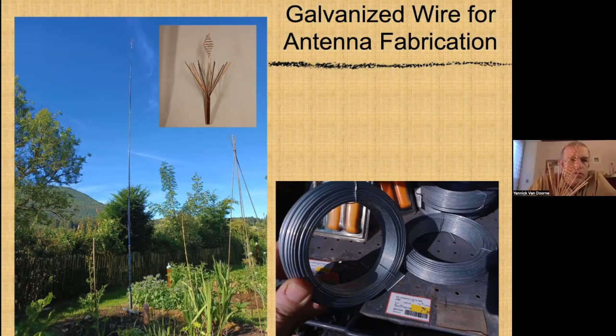The spirals are not absolutely necessary, but it's a combination with the presentation and the effect of spirals that are also very interesting. But you can also use just a galvanized steel wire, like you see on the image below. It's only €7 in the shop for 25 or 50 meters. I don't remember. Now it's probably even more expensive, because everything becomes more expensive, maybe in your place too. But it's just to show that it's really not expensive to make antennas. You take some wires, cut pieces, put them together, and you can already have very good results. Or you can buy them or find them completely made.